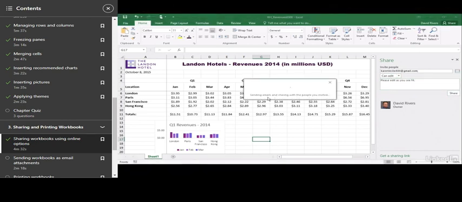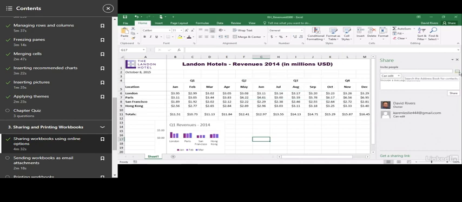Now, as soon as I do that, you can see emails are being sent out to the people I've invited. If you have contacts that you want to share with, there's a link to your contacts book right here. The address book will give you access to all of your contacts, and you can select them from there. So yes, you can share with more than one person. So now I can see who I'm sharing with. I'm the owner, and there's Karen Leslie, the person I'm sharing with.